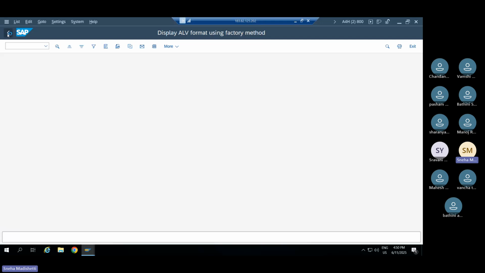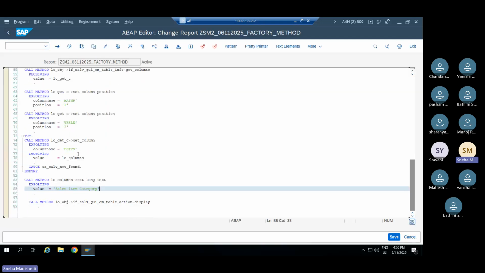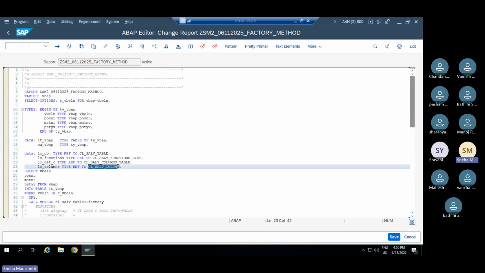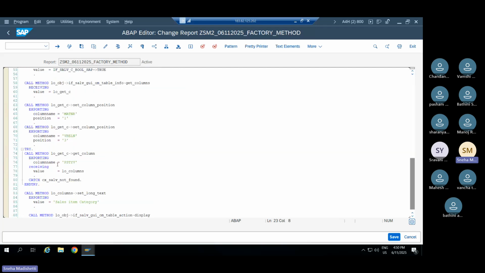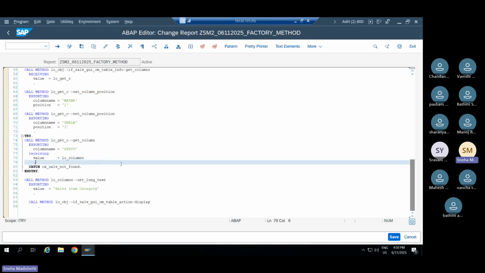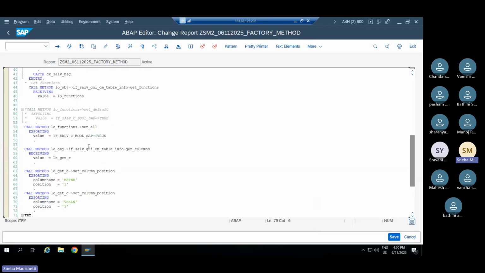To achieve this, I have accessed the properties of this class CL_SALV_COLUMNS. To access this class's properties, we have to create the object, which we have passed to the get columns method. At the start it can be a little confusing, because we have to get the object from one class, and once we get the object, we have to access the other class's method. Even when I set the functions, I did the same.